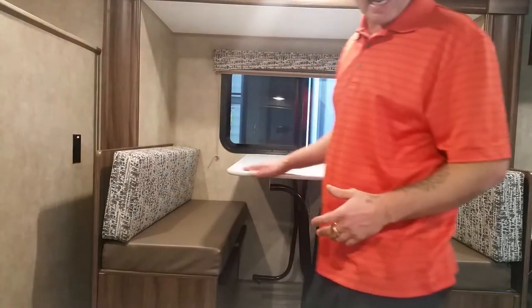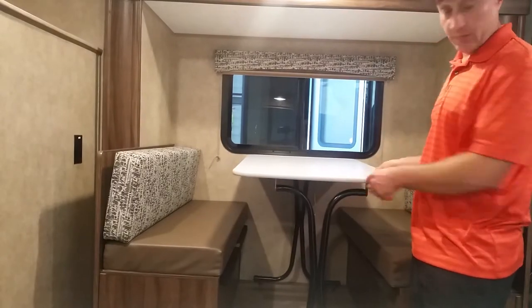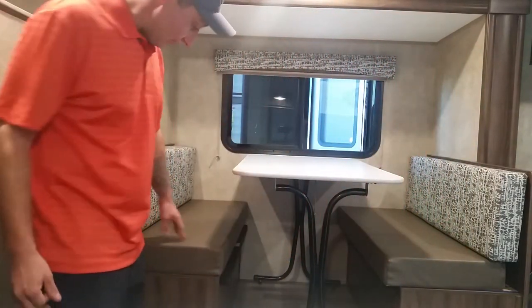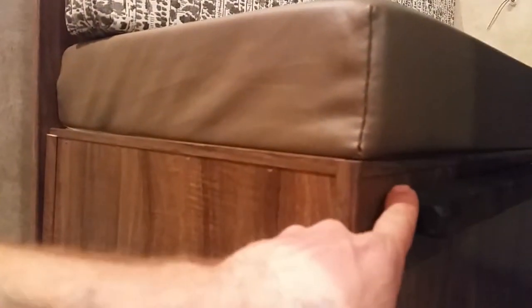This is a freestanding table — kind of freestanding, you can put it wherever you want, adjust it wherever you want, put it outside underneath your awning. But today we're going to fold it down. Your cushions go out and they cover this little ledge right here, and that's what your table is actually going to sit on. On both sides you can see this little ledge, and typically the cushion is covering it, which makes the table hard to place on top.